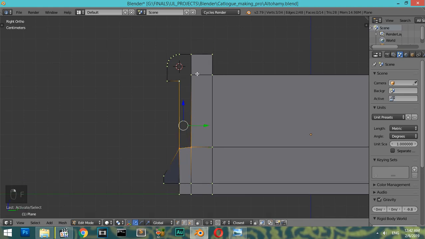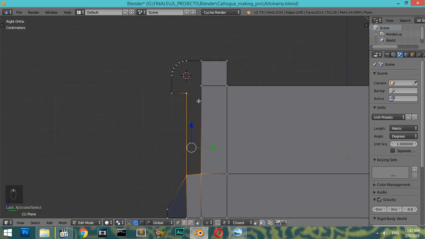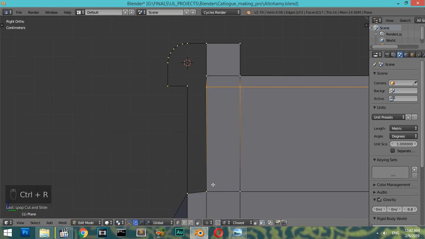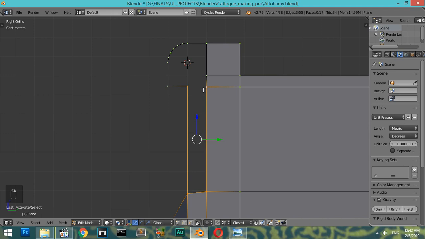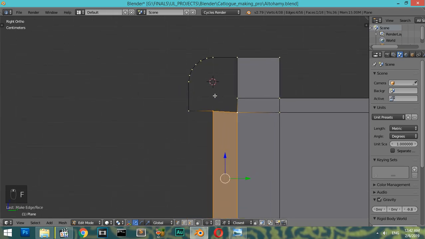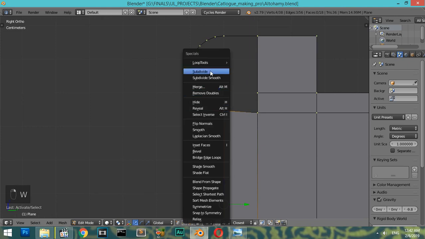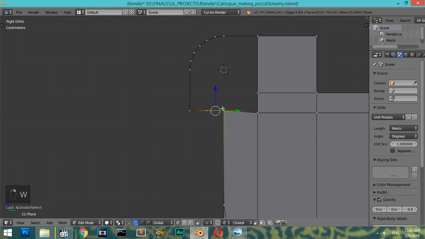So let's fill these sequentially, and we will add filling faces one by one, and now we can subdivide again, and let's select these 4 vertices and fill.